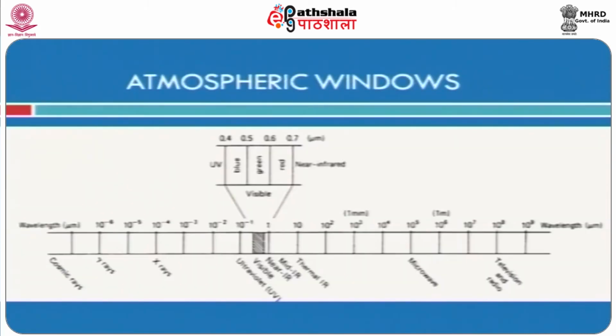Yes, you just look at the electromagnetic waves, which is your atmospheric windows. That part of the energy which passes through: the cosmic rays, the X-rays and the gamma rays are all absorbed here, and we have the ultraviolet, the UV rays, the energy which generates huge heat, and that is being absorbed by the ozone layer. All of you know that this ozone layer, because of various activities on the earth's surface, is being punctured, and these ultraviolet waves are also passing through the atmosphere and reaching the surface. Hence, there is a variation both in terms of temperature and weather changes, resulting in high temperatures or low temperatures.